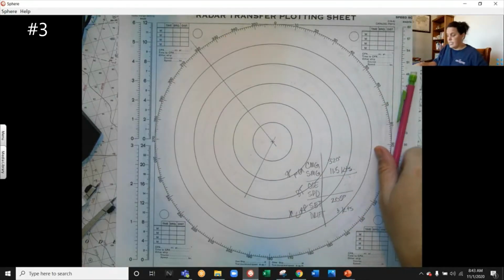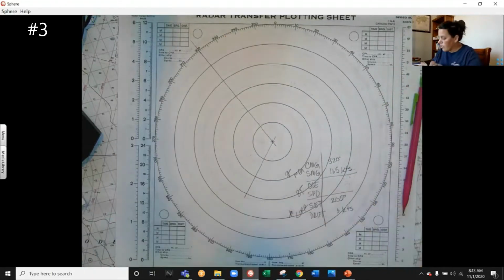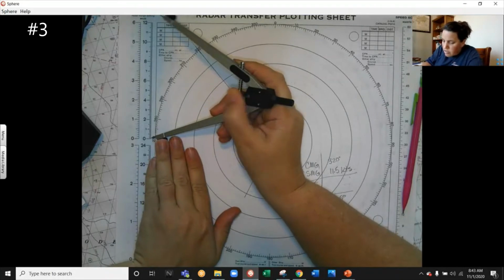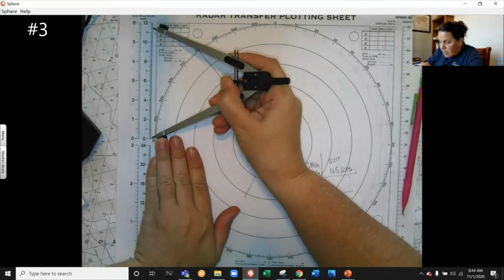I'm going to put in my distances. I'm going to set it for the hour. So in 1 hour, I'll be going 11.5 nautical miles. So let's find 11.5.